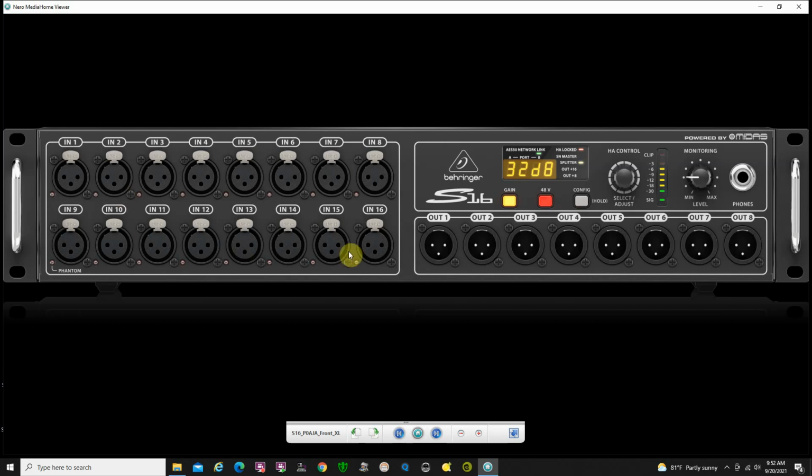Digital stage box looks kind of like just another back of the mixer itself. So you have another additional 16 XLR inputs. Same thing here. They can be mic or line level, and you just have to use the adapters if you're going to use 1/4 inch jacks on there. You have an additional 8 out, and again, these are totally assignable to whatever you want to assign them to.